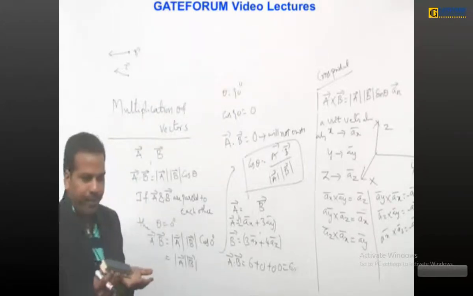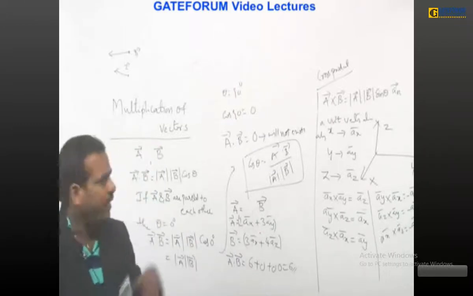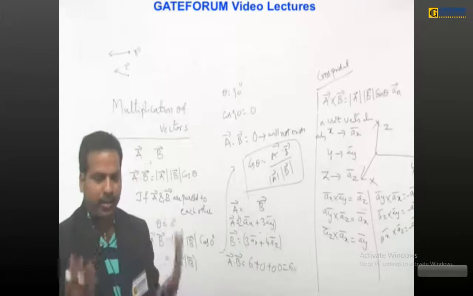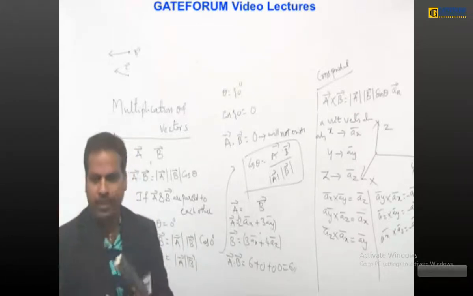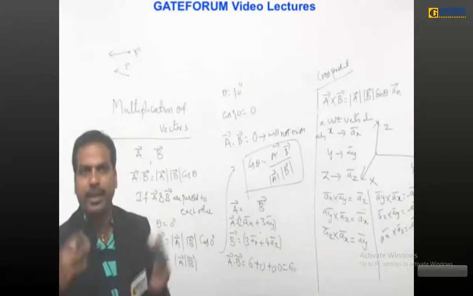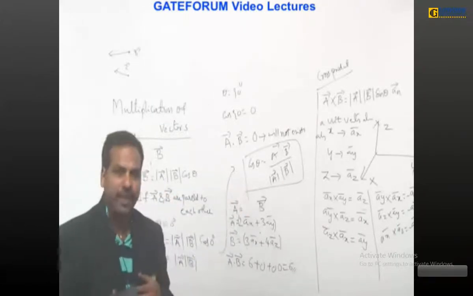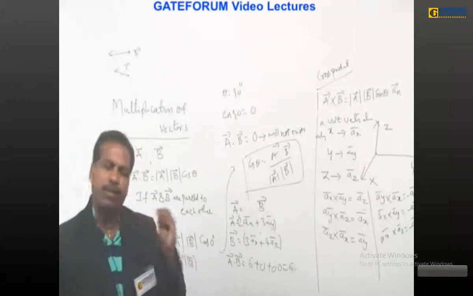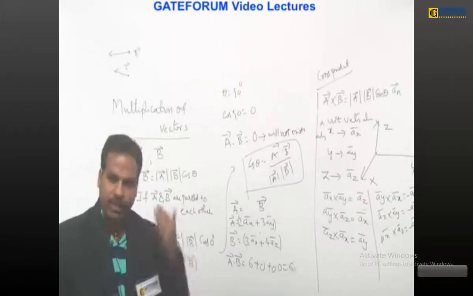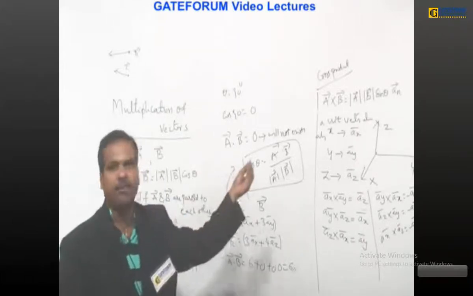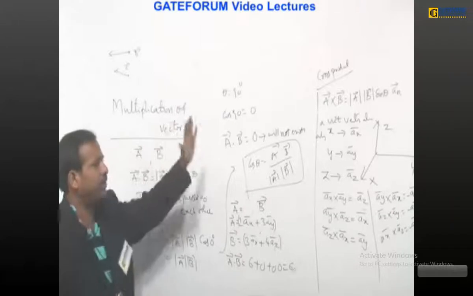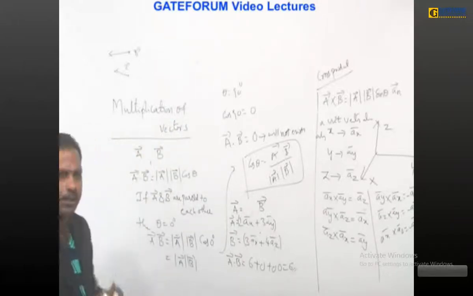Why are we seeing this? Because when we go for fields, when a field has X and Y components and you do a certain operation on that field, since electric field is also a vector and magnetic field is also a vector, let's say some type of multiplication or whatever it may be, the resultant field is along which direction? To identify that, we need all these fundamentals. So all the vector operations will be used every time in the topics we will be discussing. When we begin with the problems, you will realize the application of each and every topic. So that's how we understand the multiplication of vectors.